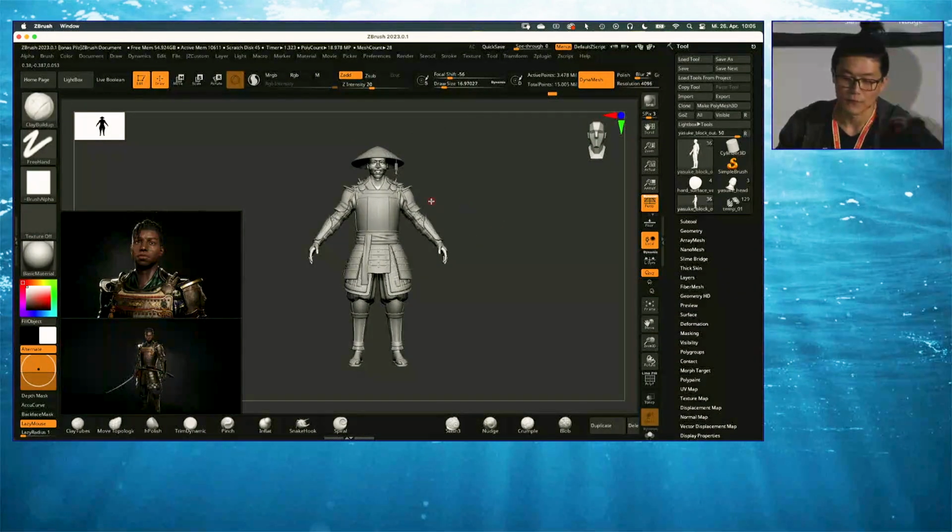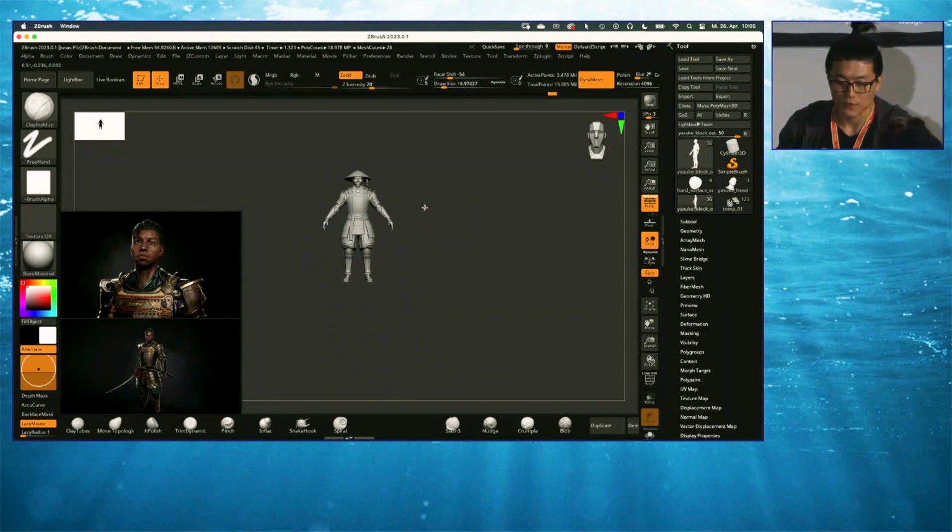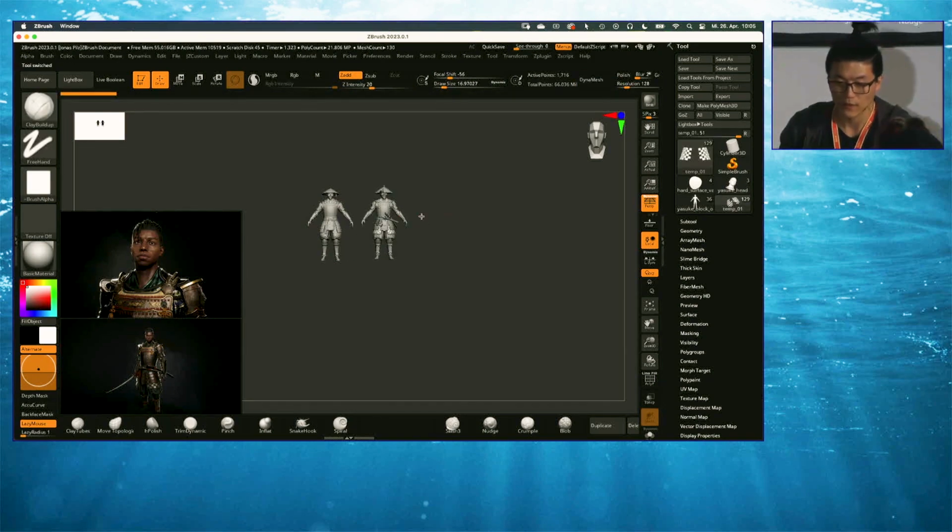And if you are, for example, working off a concept, the way you can judge the quality of your blockout is simply by zooming out like this. Let me just jump into a more advanced stage of the character. So we compare these two models from afar in this case, and we can see they are not really that different from each other. All the main shapes are there, all the proportions are defined.